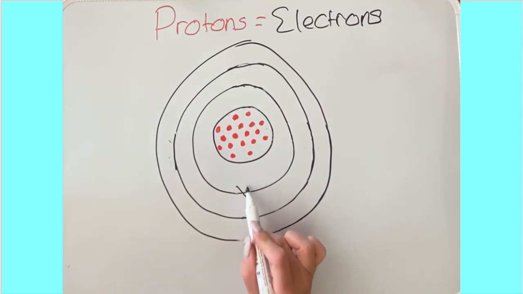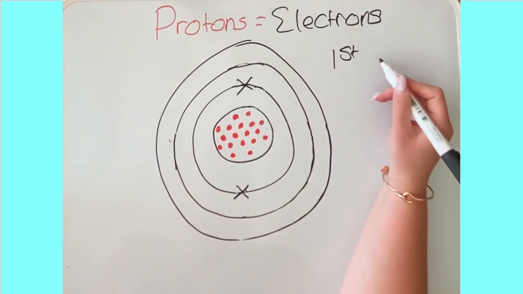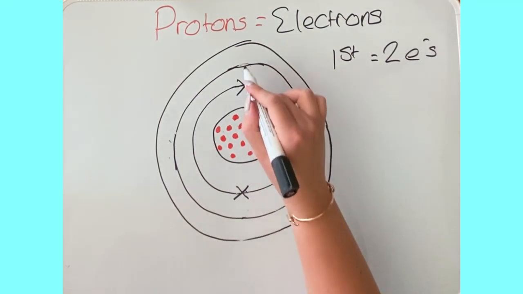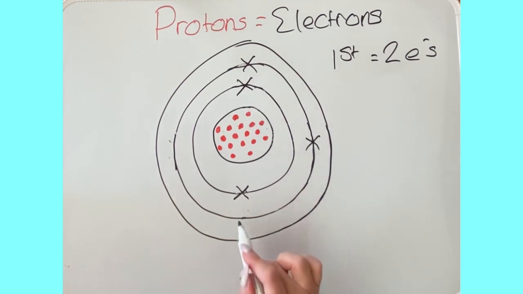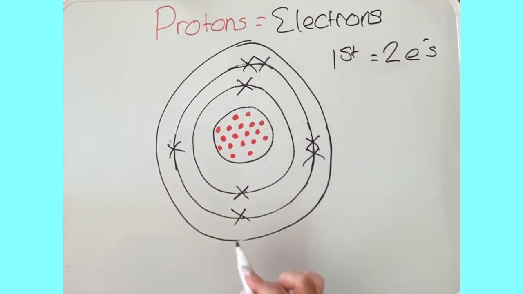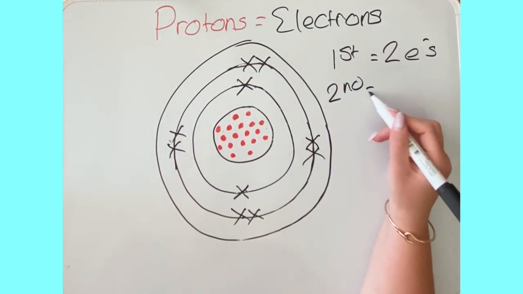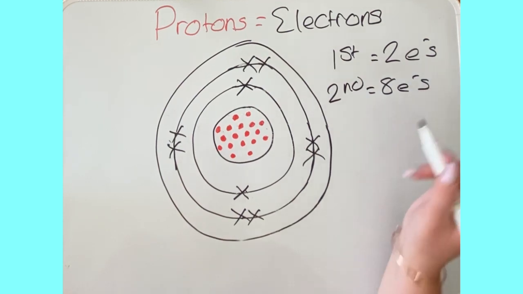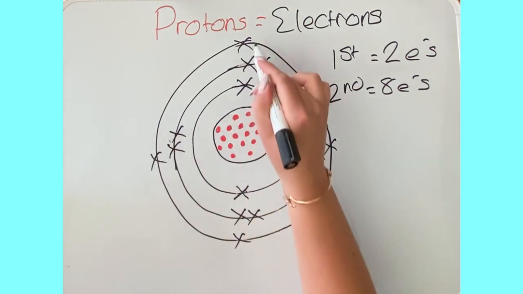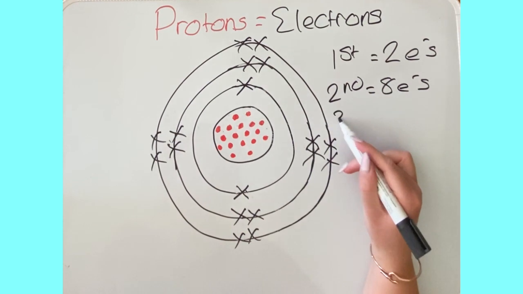Within my first shell, I have drawn 2 electrons, as the maximum capacity for the first shell is 2. The second and third shells can both hold 8 electrons each. Notice how I draw the electrons in the shells. Electrons don't like to be in pairs unless they absolutely have to. So the first 4 electrons in my second shell are all separate. Then, after these have taken their space, they begin to pair.